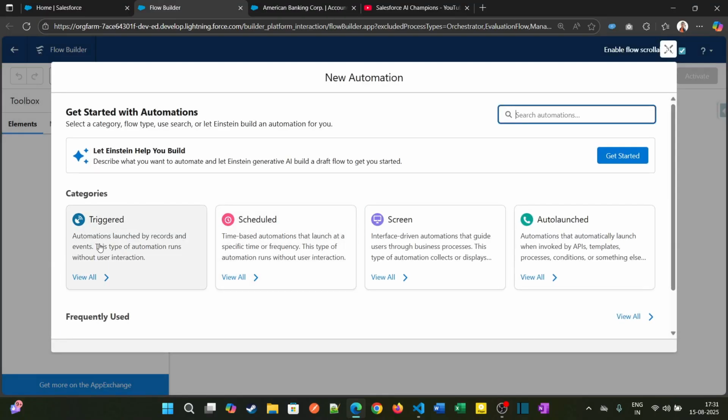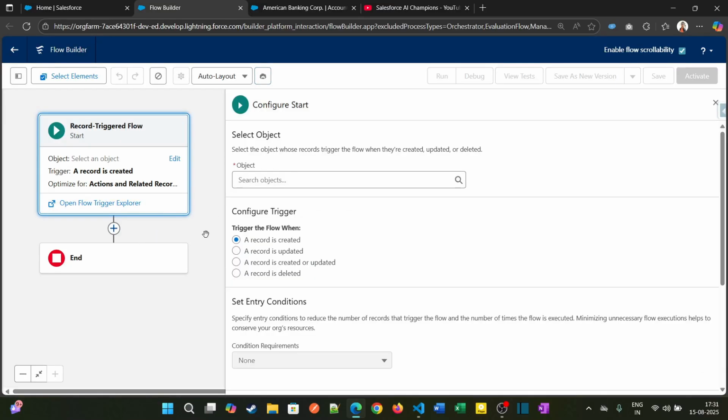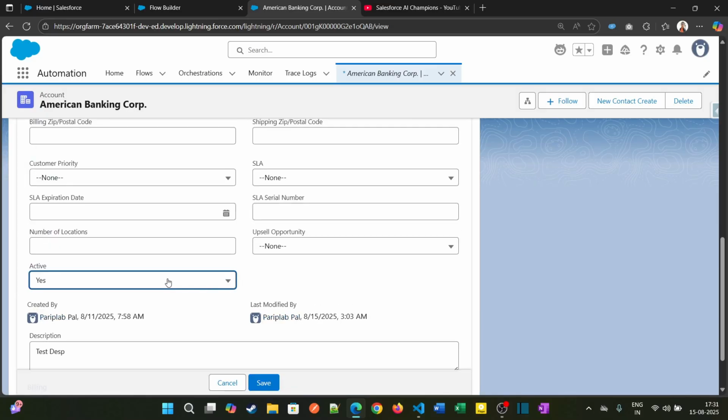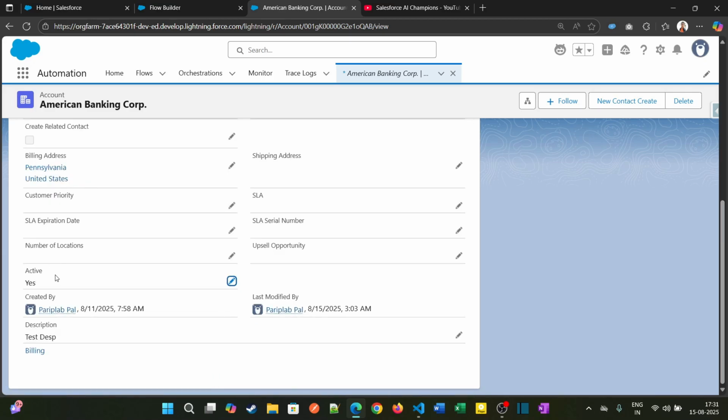So I'll be creating a new flow first, and from the trigger types I'll be selecting this record triggered flow. And today's use case will be for the Salesforce account record. We have a custom field, Active, as a custom picklist field, and it has two values, No and Yes. So whenever an account record is going to be deleted with this Active field value as Yes, then we will restrict the deletion, and we'll show a message using that custom error element, like this account is activated, so we can't delete that account. That kind of pop-up message will be shown using that custom error element.